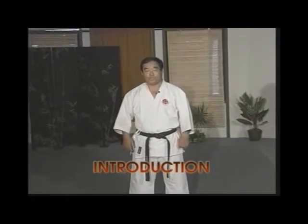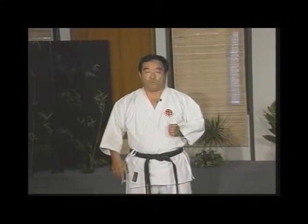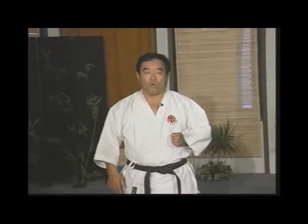Today, I'm going to talk about Kobudo. Kobudo means old martial art. Japanese Kobudo and Okinawan Kobudo both have two different philosophies. Japanese Kobudo's main purpose is to kill your opponent, which is used in combat situations.